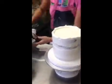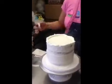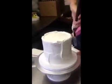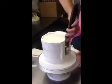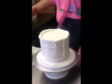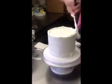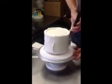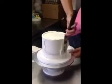Okay. So because the cake is cold, I'm going to go up again and I'm going to just build a little bit more. And as I start to spin it around, you can see less and less of the cake right here. Right? Easy. What does my 6-year-old say? Easy peasy lemon squeezy.